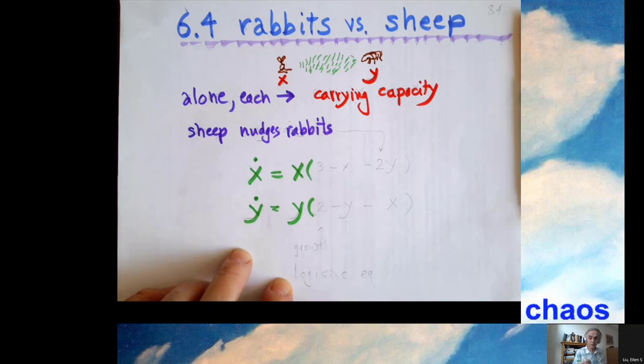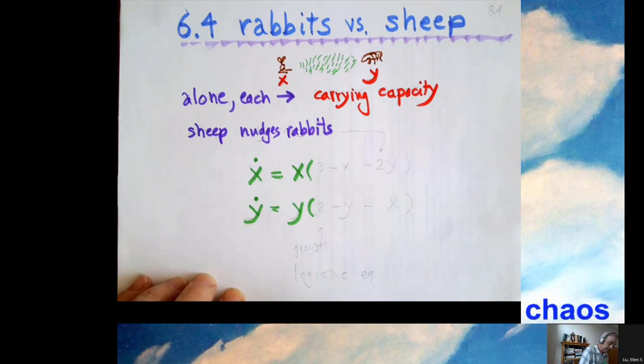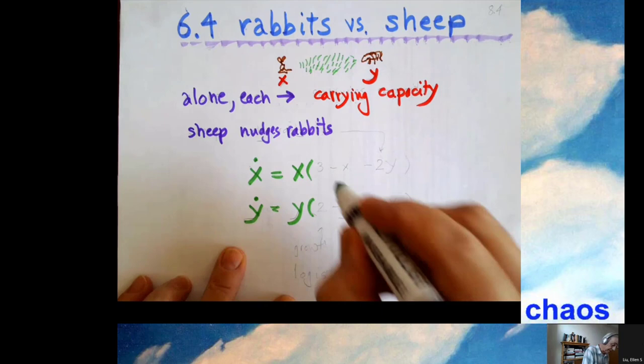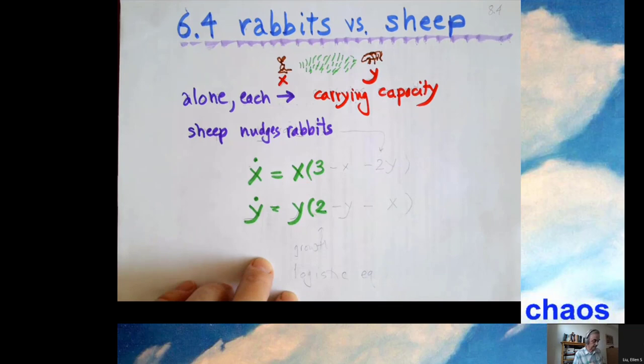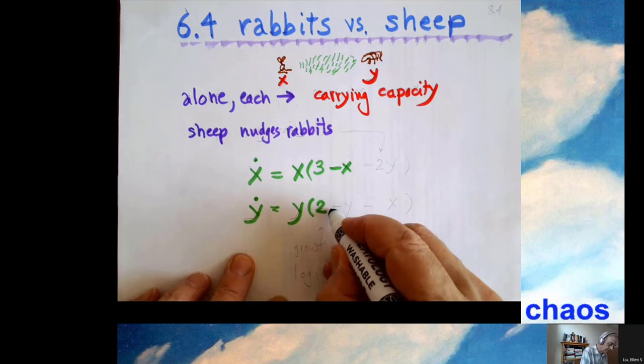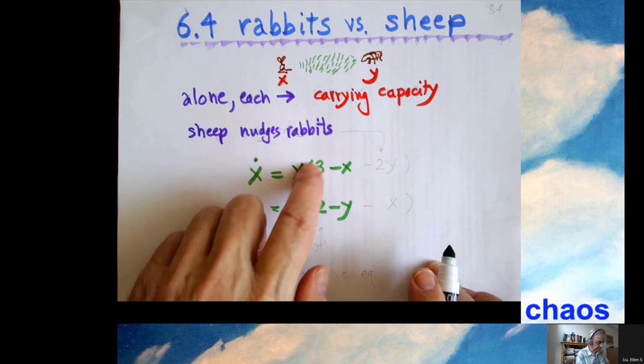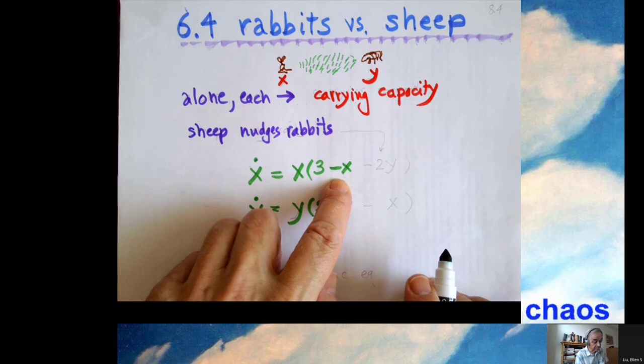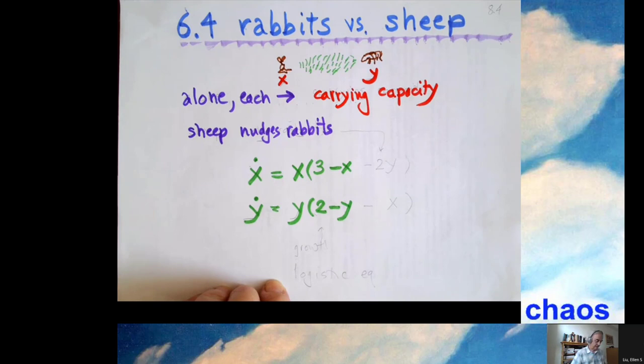Now, rabbits are very prolific and famed for their lovemaking abilities, so they have some rate which is larger than the corresponding one. While the number of sheep doubles, the number of rabbits triples, except it's written in terms of exponentials, but that's the spirit of it. And they both obey the logistic equation, which says at some point this term starts damping me out. I have a zero at three or two, so I have this parabola that you have seen already.